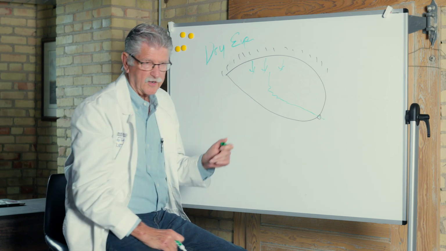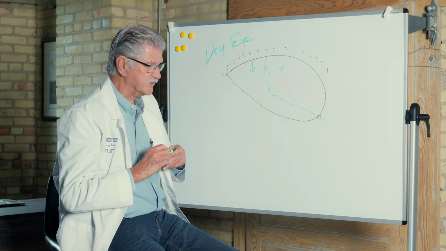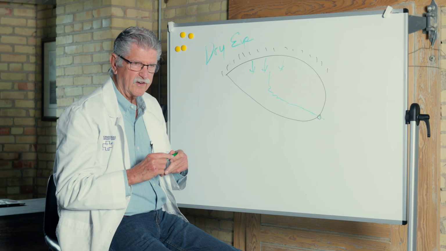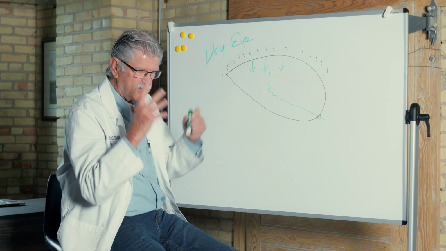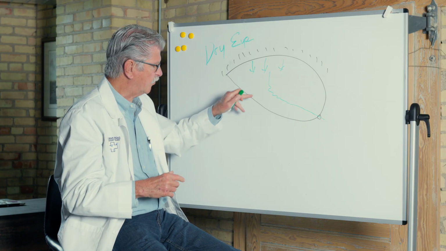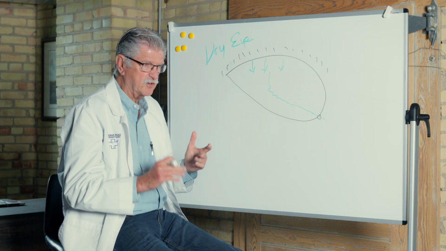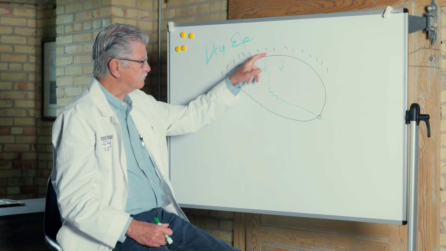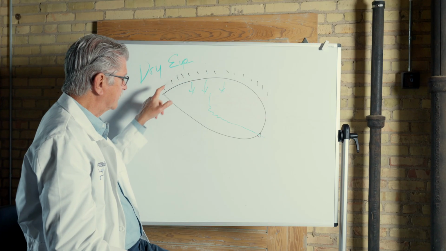So I get a number of clients that come in every once in a while and say, my dog has an eye infection. I say, what do you mean it has an eye infection? Is it uncomfortable, or what's going on there? It tends to accumulate a lot of pus in the eye, and I see purulent material in the corners of the eye, especially down here by the nasolacrimal duct, and the eyes just look kind of irritated. And so then we'll do what we call a Schirmer tear test, which means we measure the amount of tears that are being made by these tear glands up here, okay?